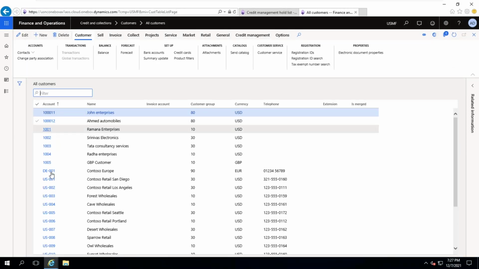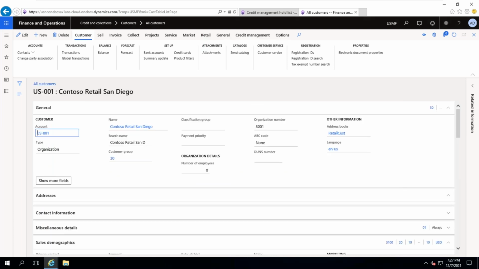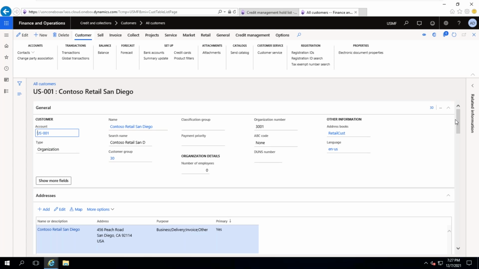If you go to any customer account, because that checkbox is enabled, if you enable this, the system will search to block the delivery. It is very difficult to process because there are so many conditions inside.